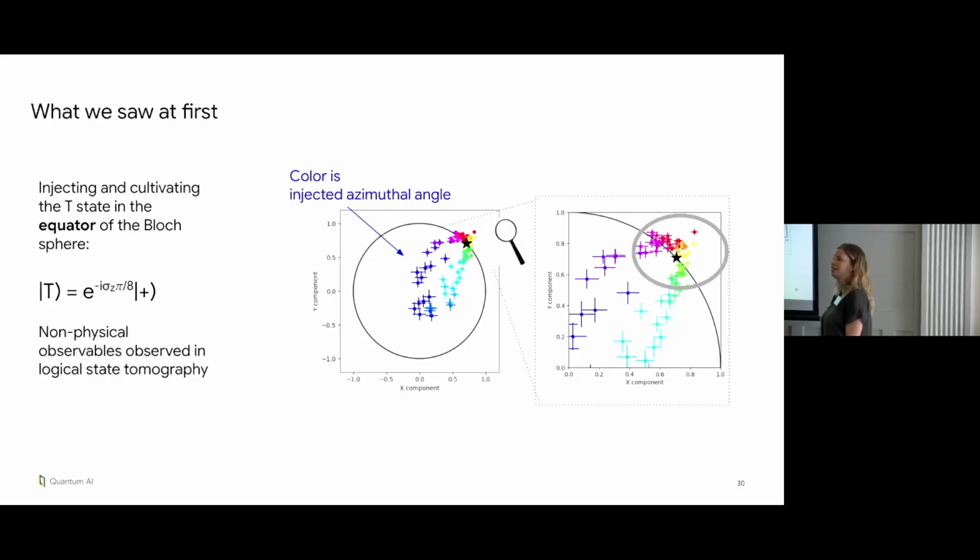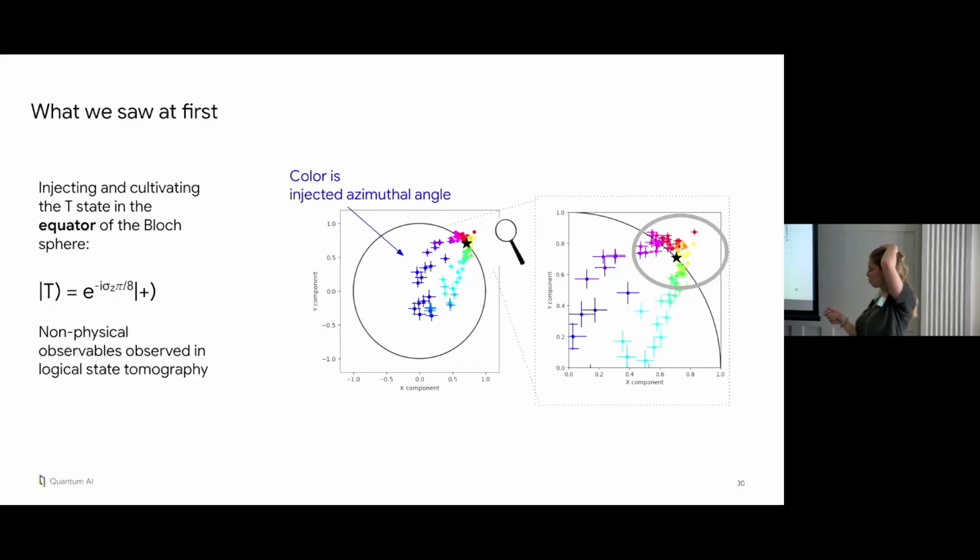And this is what we saw at first. So actually, I presented this at March meeting in 2025, and we didn't understand what was happening then, but we were seeing these kind of wacky curves where the state was projected beyond the surface of the Bloch sphere. So, this obviously isn't a fidelity of over 100%. Something is going wrong in our experiment.